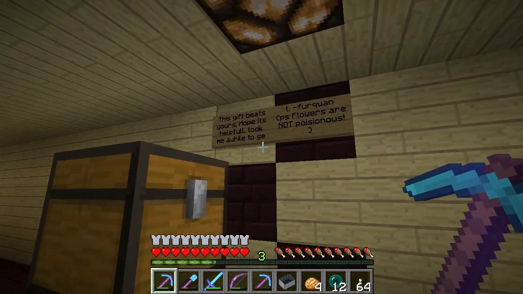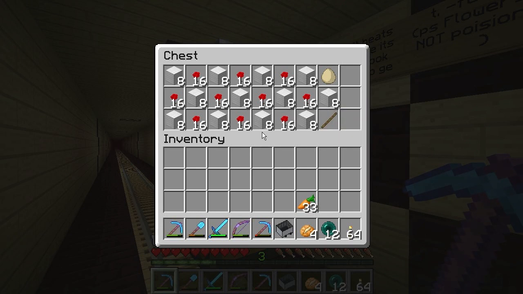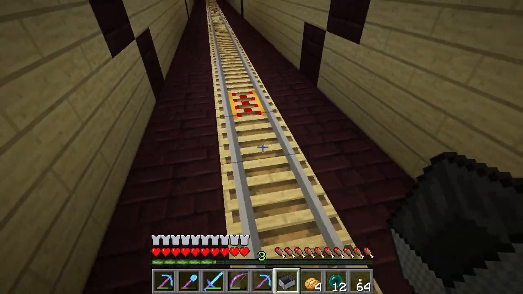It says, this gift beats yours. I hope it's helpful. Took me a while to get, Furquan. P.S. Flowers are not poisonous. That's a crap ton of iron. You're right, Furquan. That was way better than the gift I gave you. But thank you very, very much.